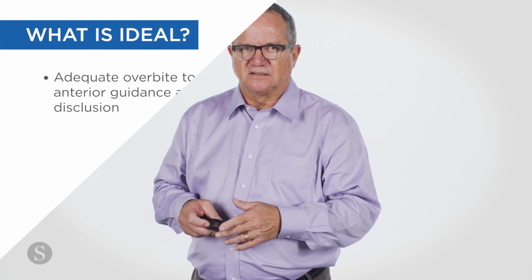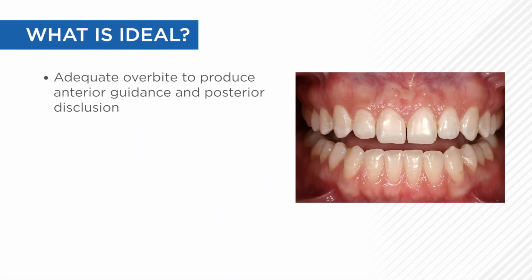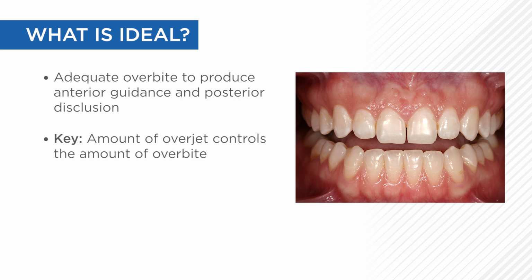In a class 1 patient, it's easy to have a nice 2, 3, 4 millimeters of overbite, which typically provides very nice posterior disclusion. If you can't get that nice anterior guidance because of the occlusal relationship of your patient, then the compromise typically is to use the most anterior tooth that you can get, but not lock the patient in tightly. So if you didn't have anterior contact, you would get everything touching premolar back and use the first premolars for your guidance.